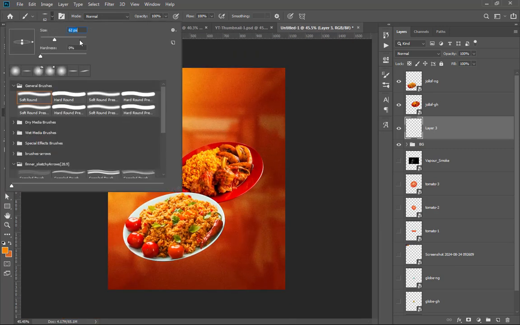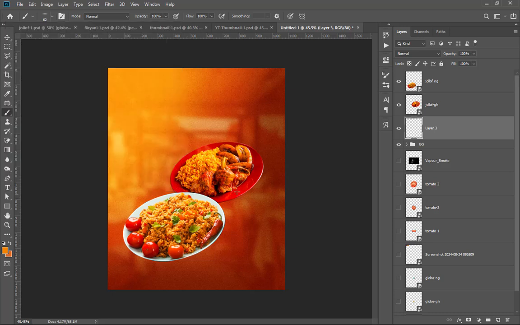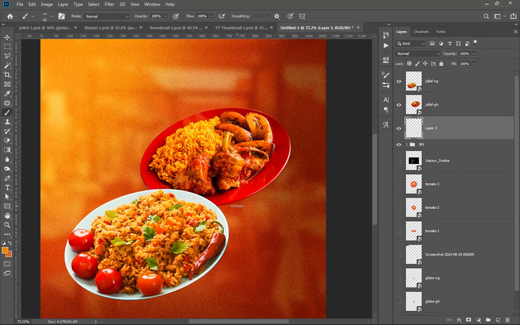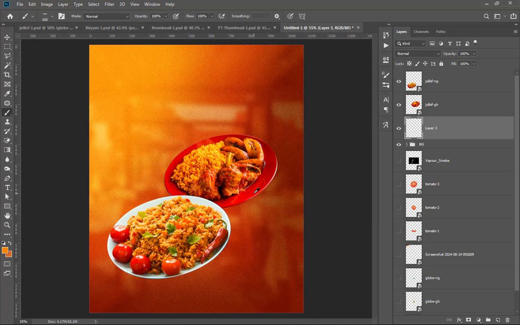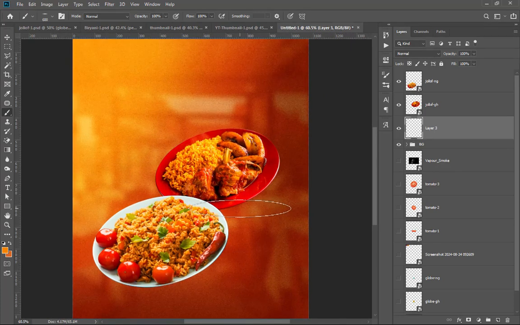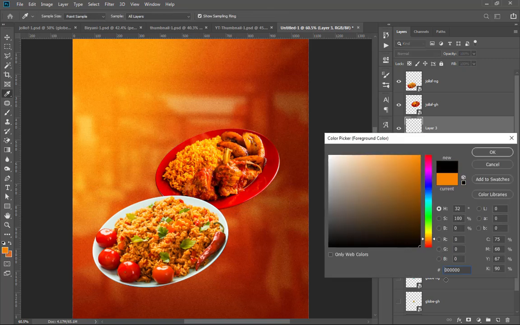Let's change the size of our brush. Make sure that your caps lock is not activated so that we can see the size of our brush. As you can see, let's bump it up a bit. Let's change the color of our brush to black.